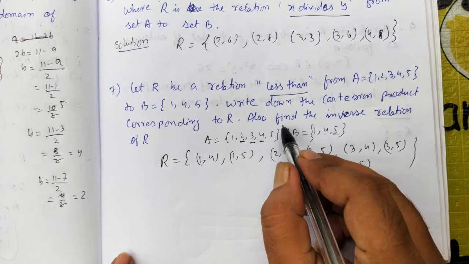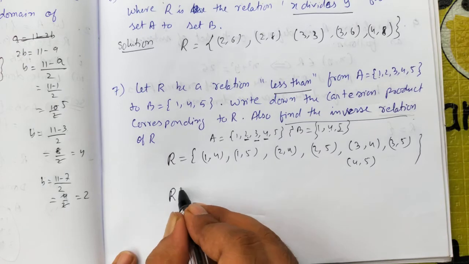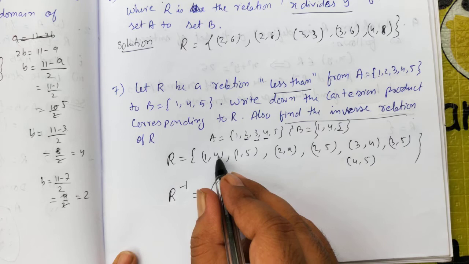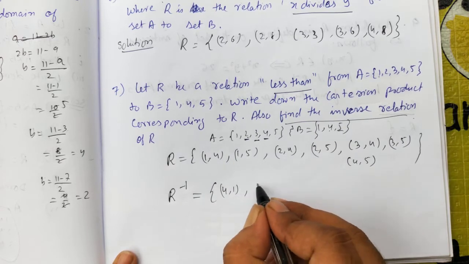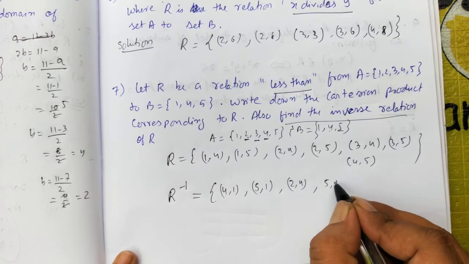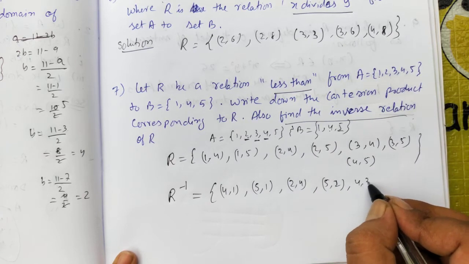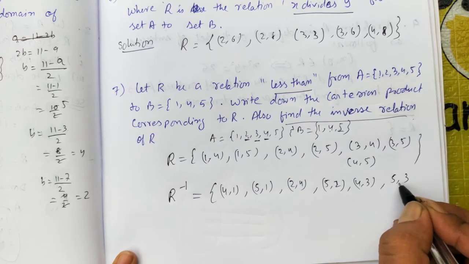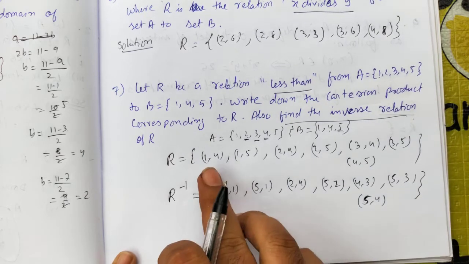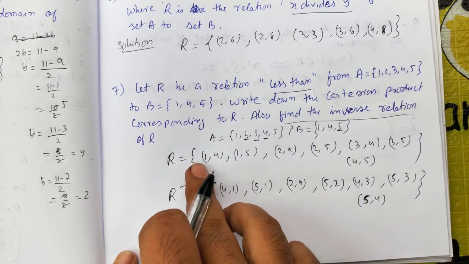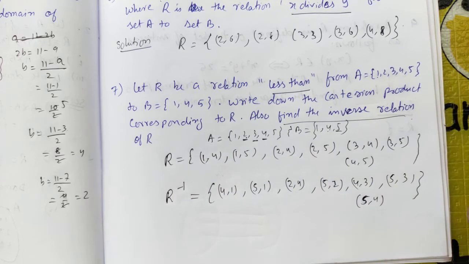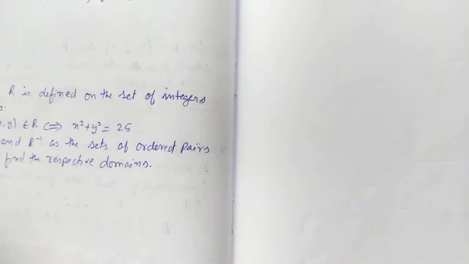They are also asking you to find the inverse of the relation. So inverse we represent by -1. So we'll write all of them reversed, that means it will be (4, 1), (5, 1), (4, 2), (5, 2), (4, 3), (5, 3) and (5, 4). Inverse means we write (B, A), okay. First this one, second this one. (5, 1), (4, 2) like that. Let's go to question number 8.